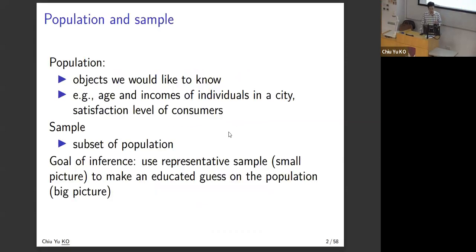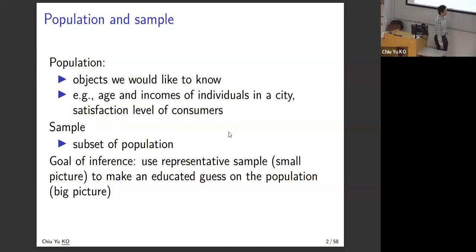But anyway, the idea is that you are going to study the population. You want to know things, especially the mean and variance, in the population you want to study. But the fact that you don't have everything will be a problem. You're only able to study a subset. For example, you want to know the income of everyone in China. That would be impossible because of 1.4 billion people.